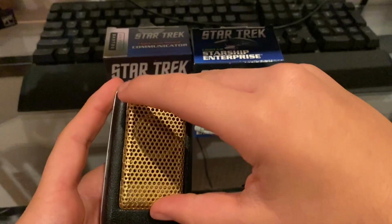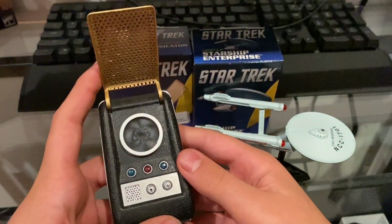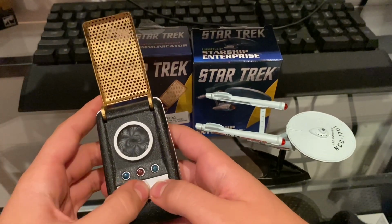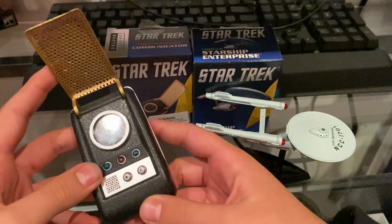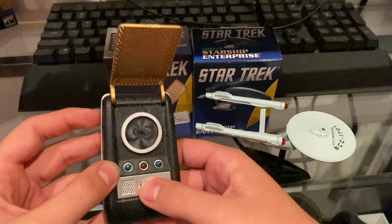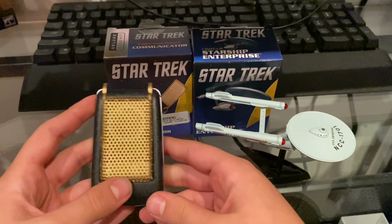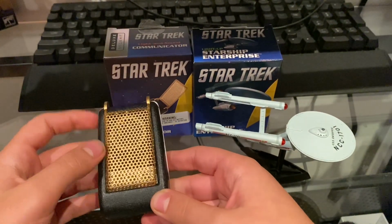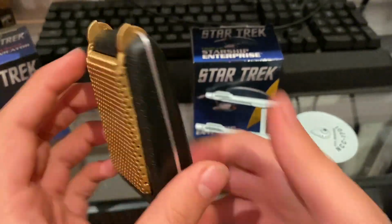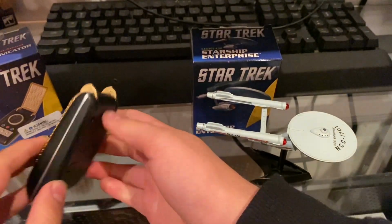Now, I got my communicator today, but the batteries unfortunately are dead. So it's not gonna work, but once the batteries are up and running, I will do a video of a more in-depth review of this. But you can see it is an original series communicator. It's got the dials and buttons and everything, but the buttons don't work because the batteries are dead right now, which is a bit of a shame, but hey, as long as it's just the batteries, it shouldn't be too much of a problem. All right, so let's put that aside for now, considering I can't really review much else, except it's decently sized, it fits in my hand, it opens and closes like in the show. And yeah, that's it for that.